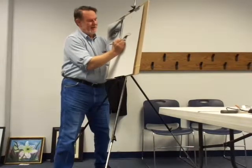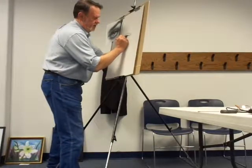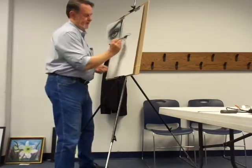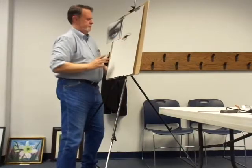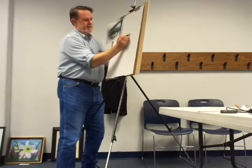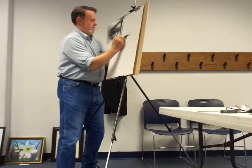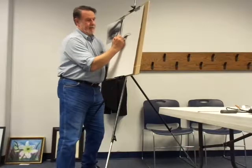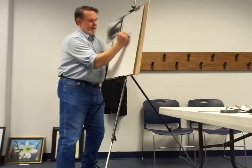This is good for small corrections too, because then you can just blend it through. All the eyelashes and everything I do absolutely last, because I still need to lay down all this tone for the background. I'm just going to lay this tone down, and then I'm going to use my handkerchief and show you how that works.